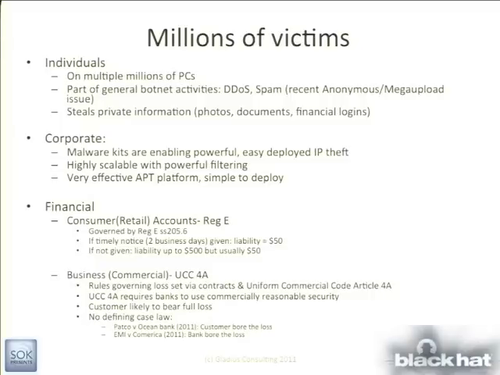There have been a bunch of hits in the legal world in the last 2 years. 2 cases were decided in the last 12 months. One said the bank was at fault, the other said the customer is at fault. And then the FFIEC, which is an overseeing body of banks, came in and said, hey guys, get your act together. Some of you are producing really crap defenses. And in the Comerica case, they actually had good defenses, but nobody was actually looking at the security tools because that costs money. Security people cost money, right? Let's just buy the tool and not ever get around to looking at it.